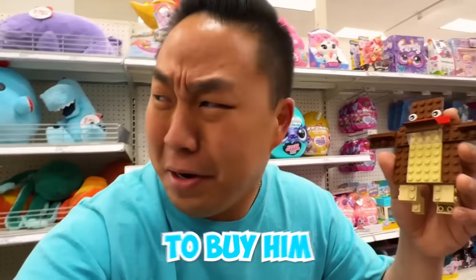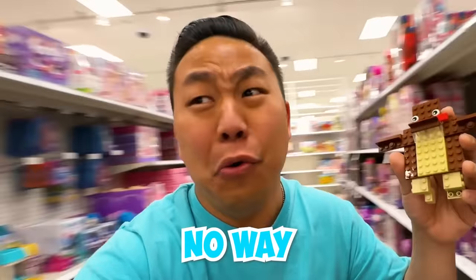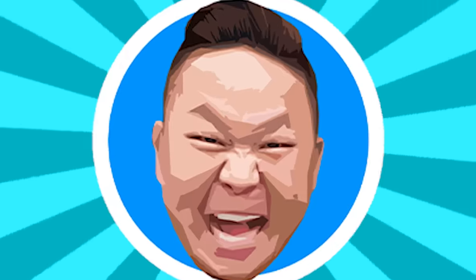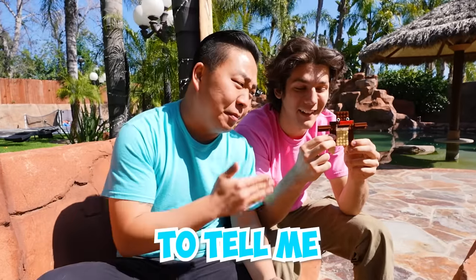Wait a minute. Does Nick want me to buy him a monkey? Yeah, there's no way I'm gonna be able to find that at the store. So we're just gonna buy him a stuffed animal. Okay, Nick, first and foremost, you need to tell me what that's supposed to be.